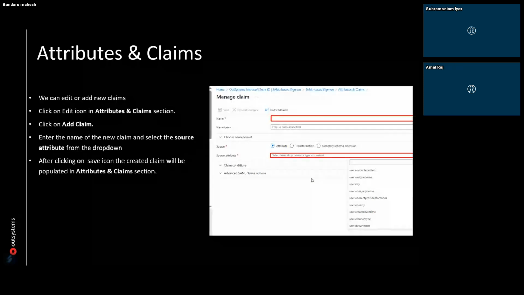One of the things which is very powerful, which you can use, is in these claims itself, you will get a lot of user metadata from the AD, and you can use that information to populate an extended user table within your application.